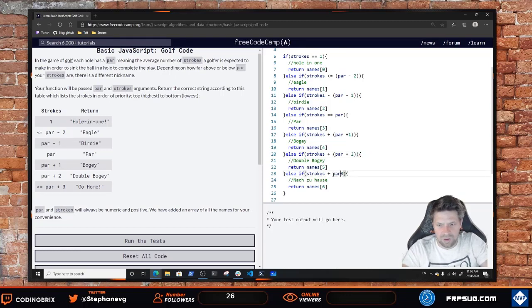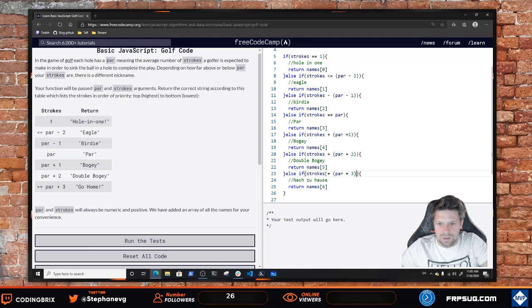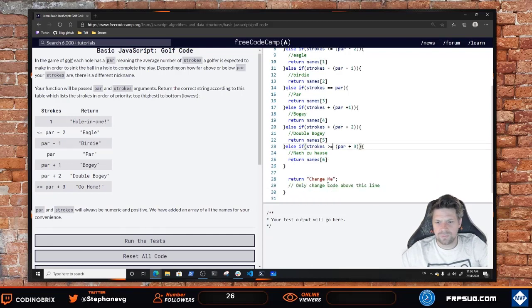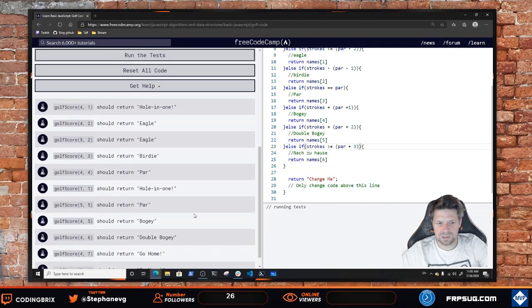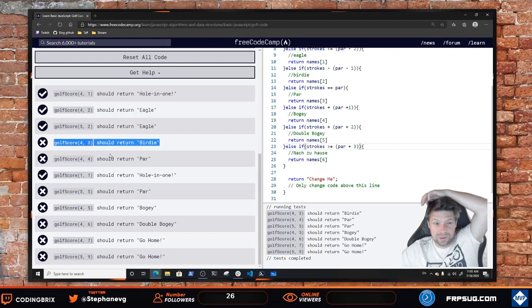Then we have par plus, is greater or equal than this. So let's have a look. No. For this one it doesn't work when we do a birdie.